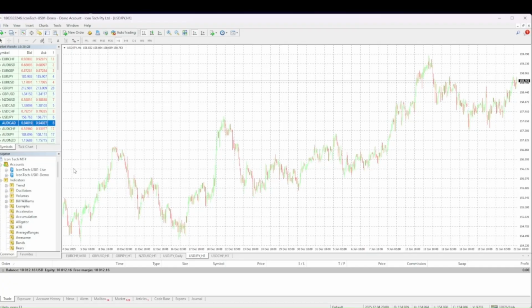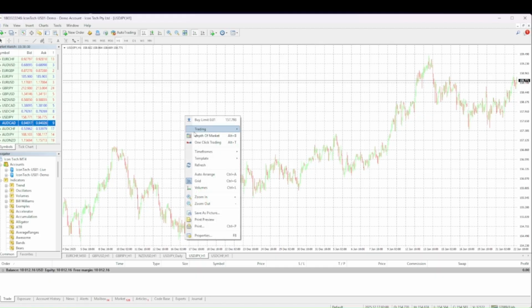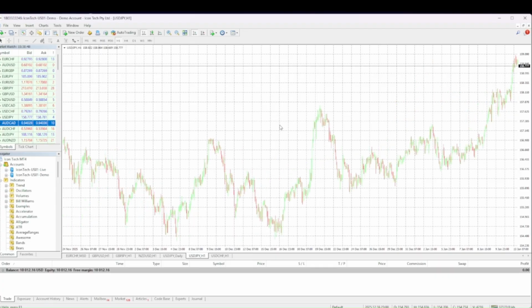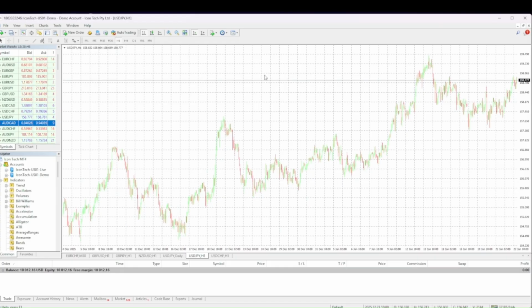We want every chart that we open to look like this. So the way we can do this is right click, head to template and save template. You want to save the template as default.tpl. Once you've done this, every single chart you open will be this aesthetic.